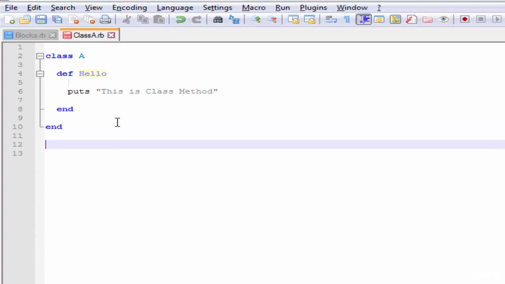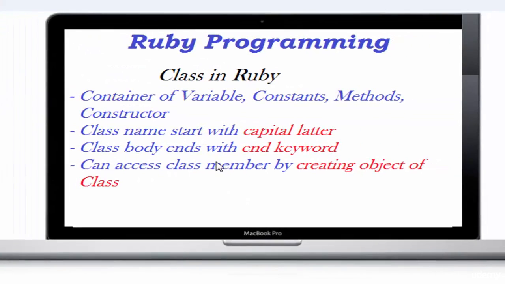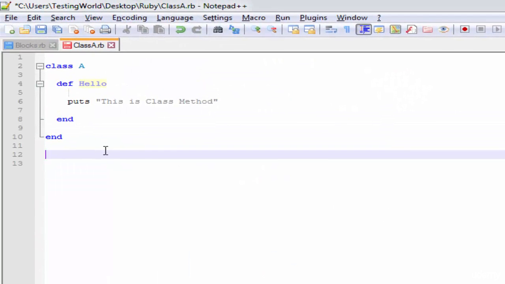Now, as we have gone through all the class members, method is a class member as well. If you want to access these members, we can create an object and call the method. So how can we create an object? I'm coming outside the class. To create an object, we just need to write object name is equal to class name dot new keyword. So we are using the keyword new over here.